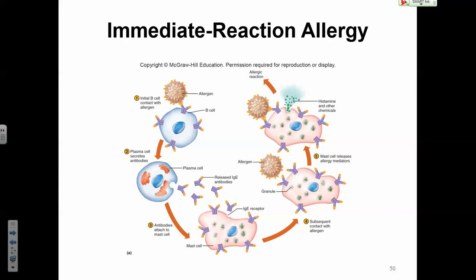So anyway, here's an example of the inherited type of allergy, that type 1. Here, this is a pollen grain, and it's got little proteins on it. So a B cell gets activated, starts releasing IgEs, which attach to mast cells. Mast cells are some of the cells of the body that produce histamine, and then histamine triggers inflammation.